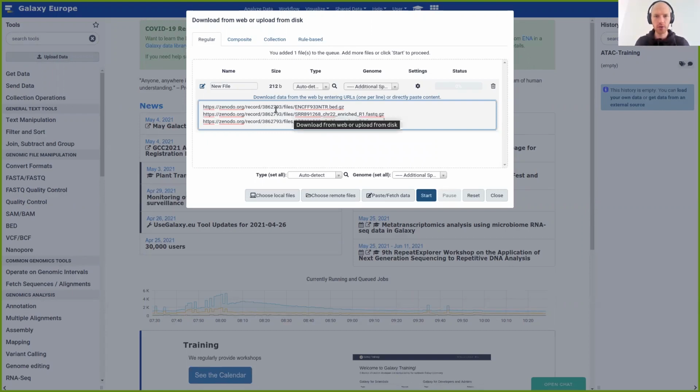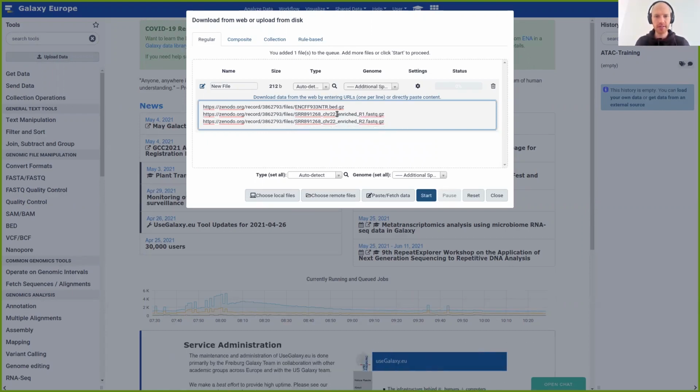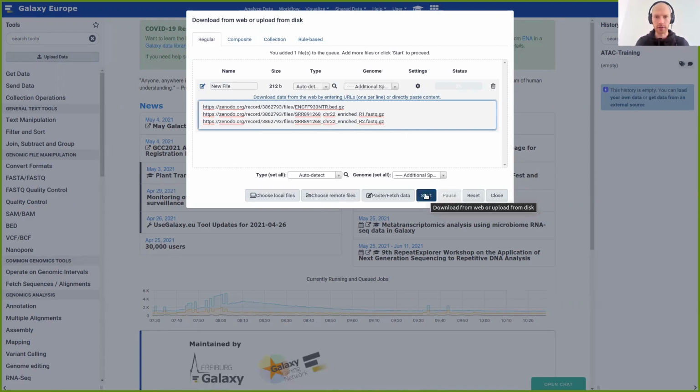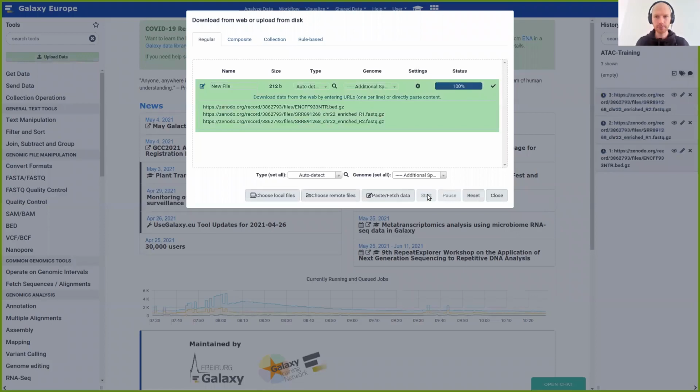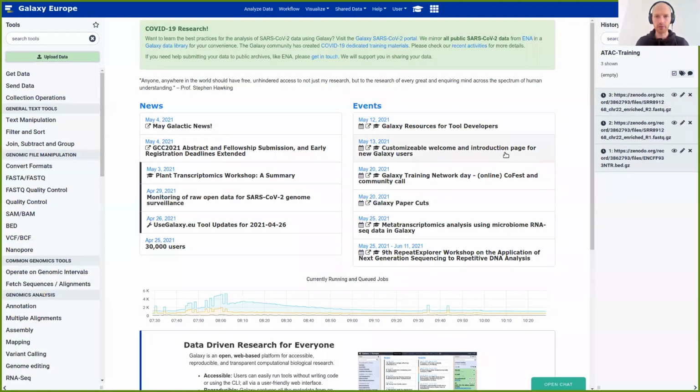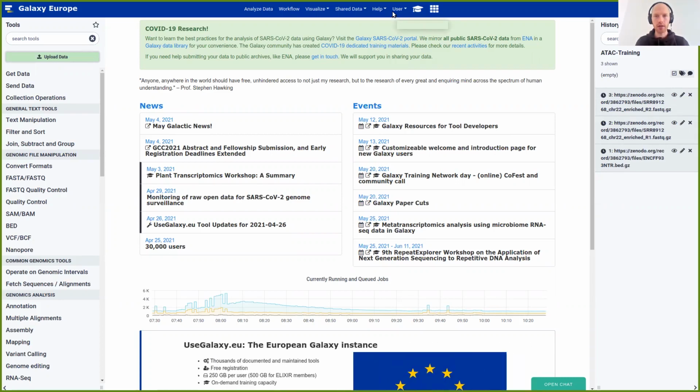If you like, you could paste each link individually and also assign the data type already, but let's do all three of them at once. I will explain a bit about renaming after the data is uploaded. Okay, let's click on start. Then we probably have to wait a few seconds or minutes until this is done. Okay, let's make a short break and come back when this is finished.